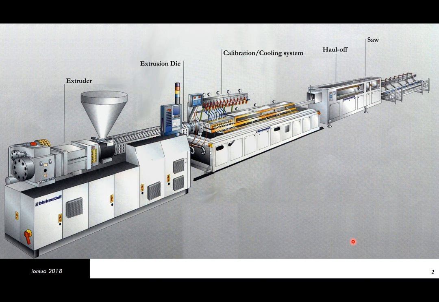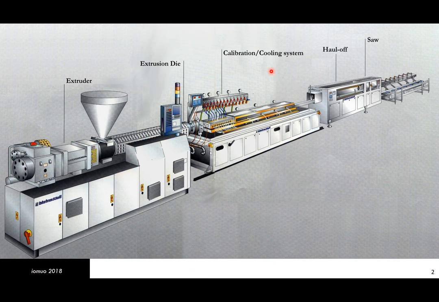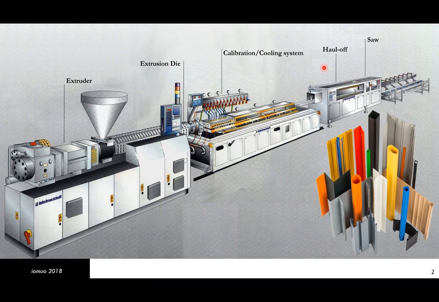This is a typical profile extrusion line. The polymer pellets are inserted into the hopper on the extruder, which has the main function of melting and pumping the material through the extrusion die. The extrusion die is the tool that shapes the profile to a geometry close to the final one. Then we have a calibration cooling section whose main aim is to remove the heat and solidify the profile, followed by a haul-off system that defines the production velocity, and finally a saw that cuts the profile into the desired length. These are typical constant cross-section products for profile extrusion lines, with applications ranging from construction to many other areas.